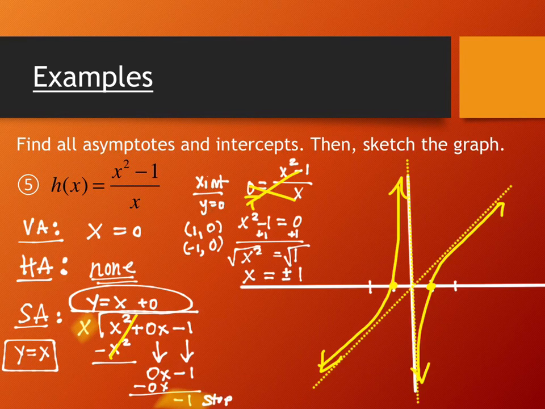Now, I didn't write it down, and I still probably should, even though I've graphed it at this point, because it asks me for intercepts. The y-intercept is letting x equal 0, and there is none on this one. If I tried, I would get 0 squared minus 1 over 0. I can't divide by 0. That's not allowed, right? So I would have none. So there is no y-intercept from an algebraic perspective either. Any questions on that?